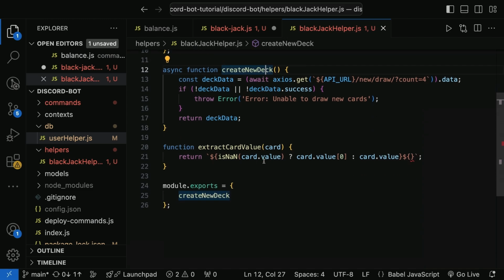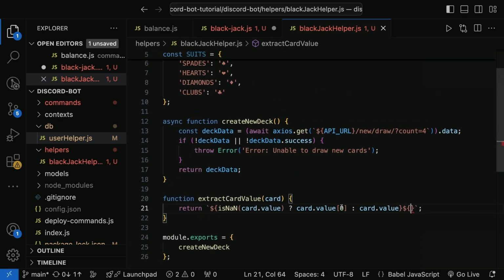Okay. So then we have this object that maps all these strings, which is all caps, to the emoji. And that's what we're going to want to put here right next to the card value. So it will be K, for example, for king, or 10 clubs. And we're going to put that emoji. So we'll map that here. So we'll just say suits, which is that object.